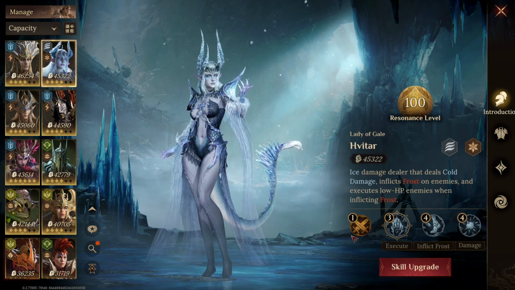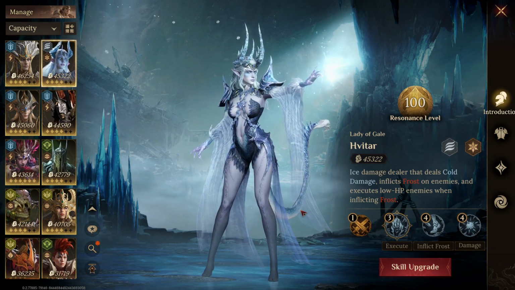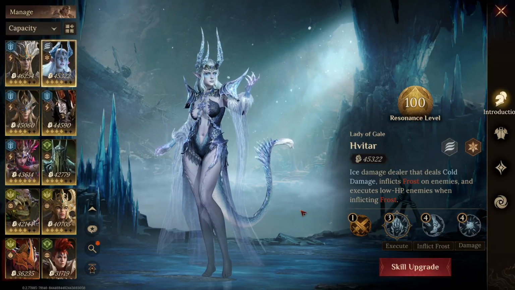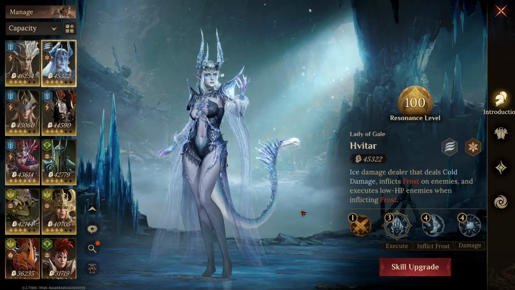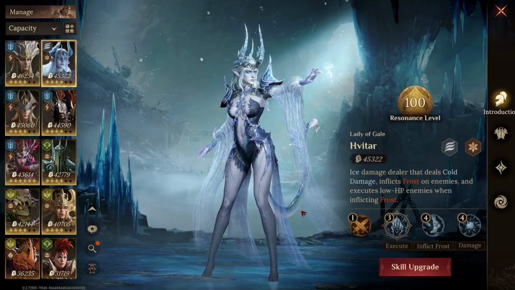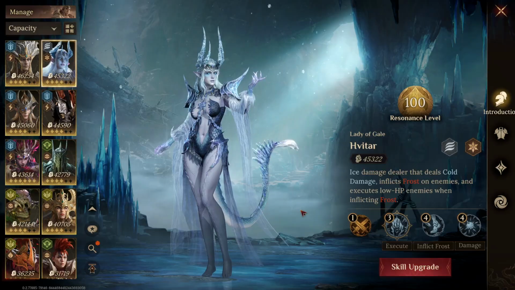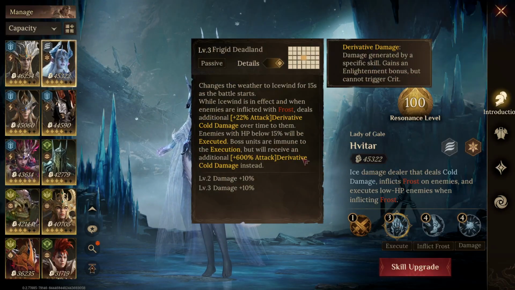And not only arena, actually, there is one other area in the game where she is extremely strong as well. It is at Hvitar. If I remember correctly, from the top 10 fastest teams that cleared Hvitar, I think at least 8 or 9 were using Hvitar. So this is an area where she really shines as well. Hvitar and PvP. So now let's talk about her skills.